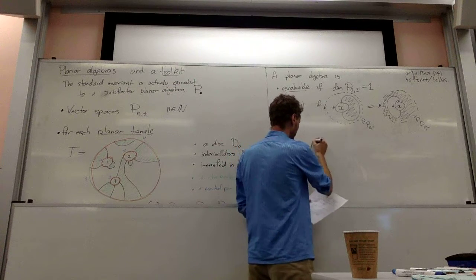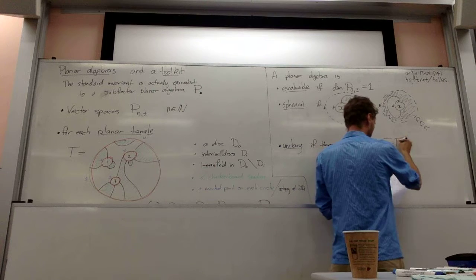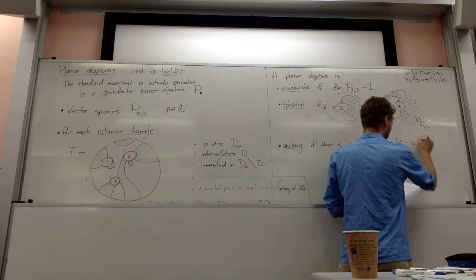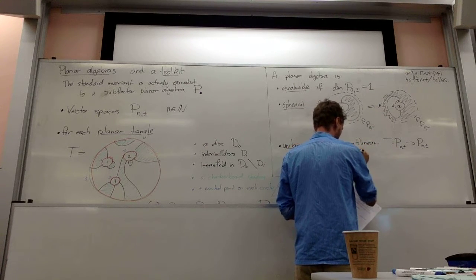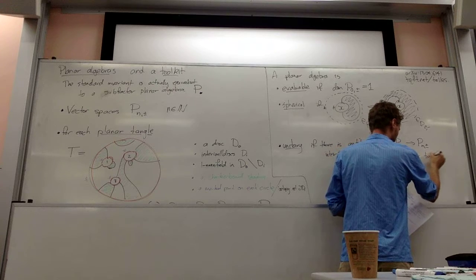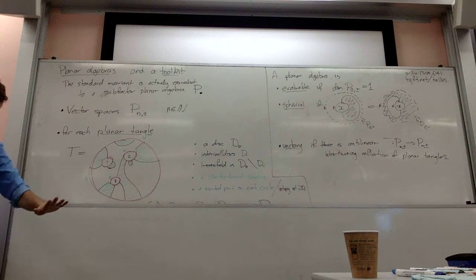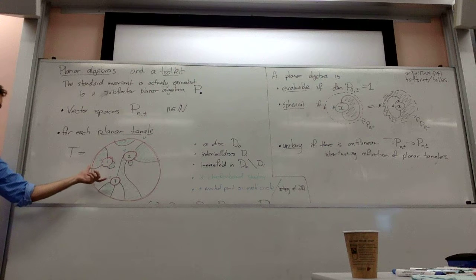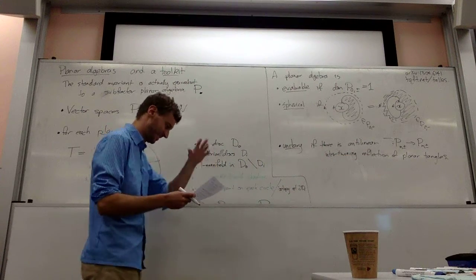Okay, it's unitary if there is an antilinear map, or bar, on each of the vector spaces back to itself, intertwining reflection. So if I have some elements of these vector spaces, I take the bars of all of them, and I apply some planar tangle, I should get the same result as if I didn't bar them, but I applied the reflected planar tangle and then bar them at the end. Okay? So that's what intertwining reflection of planar tangle is. Don't worry too much.